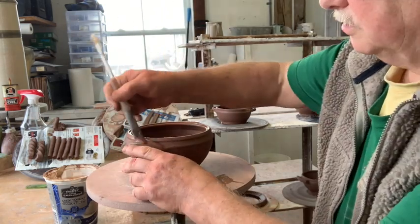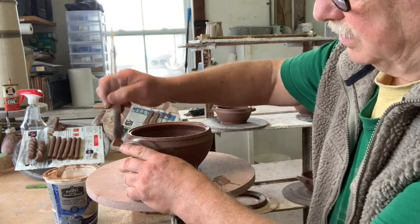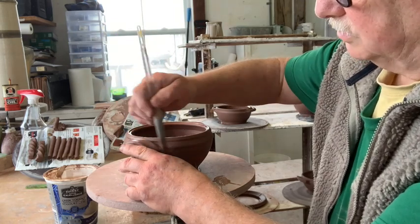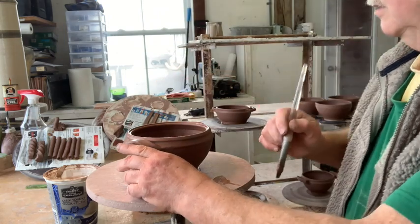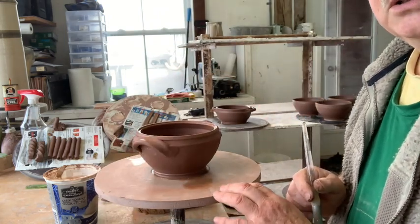So you've got to look at both till you feel like you got it. At least they look sort of symmetrical, I think. All right. So that's another French onion soup bowl.